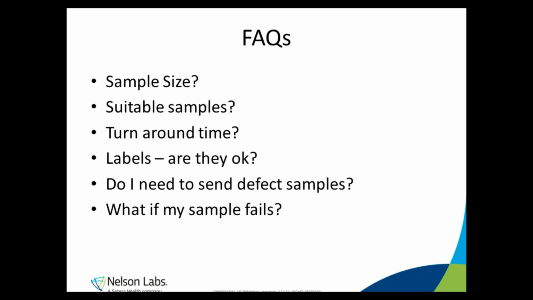Question number 6, what do I do if my sample fails? Since the test is non-destructive, we're able to do confirmation testing on the original sample. The master is run after any failure. If the master shows a leak, then the problem's fixed and the sample's retested. If the master passes, then the sample's retested to confirm the failure. That way we know that the failing sample is due to an actual leak and not a problem with the system.